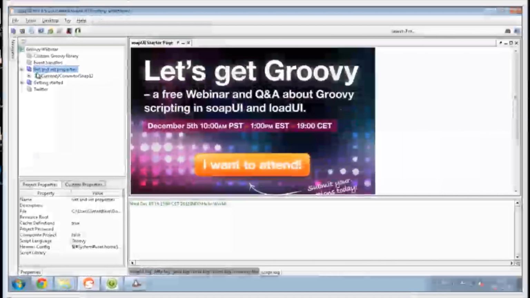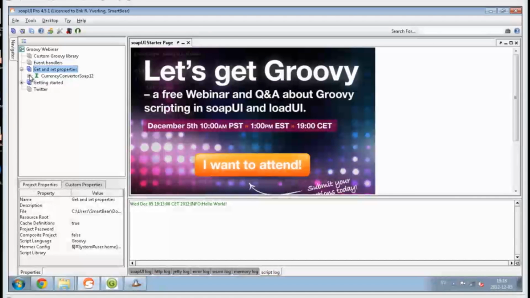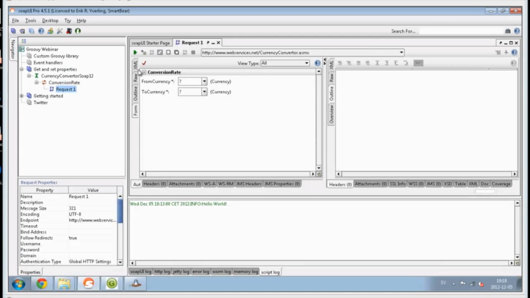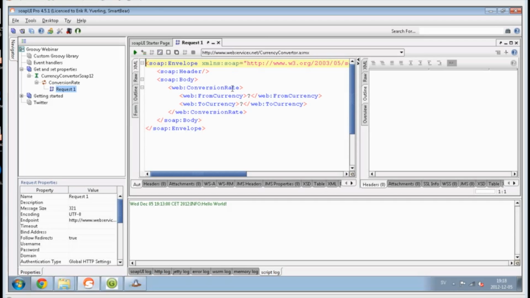So we have cheated a little bit and created a little project. It is using the currency converter web service that has a very simple form like this. It translates from one currency to another.